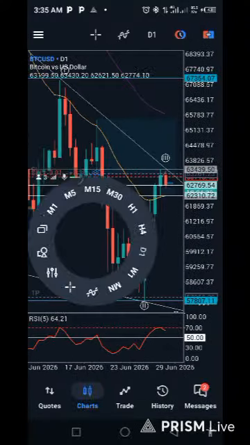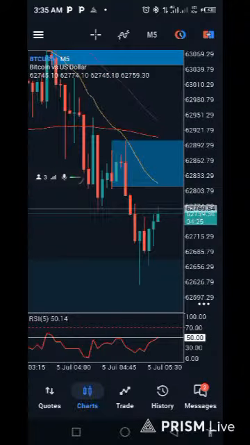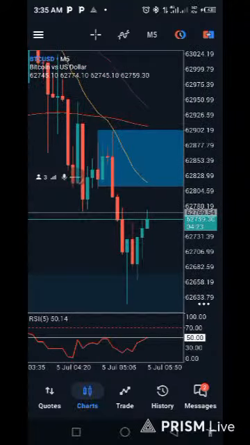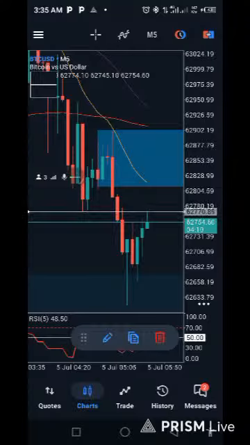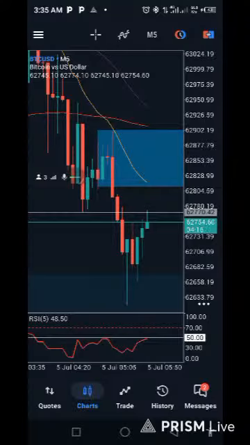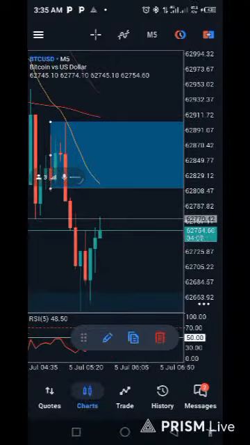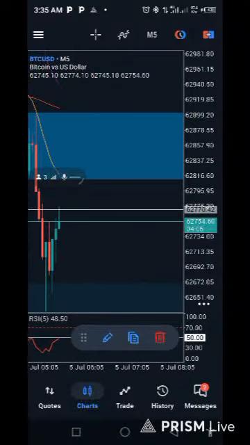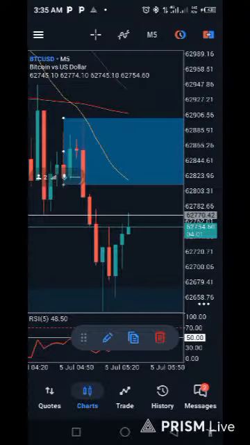Now let's go back to our 5 minutes time frame. You see what I'm saying? I said it's going to touch the blue. The reason it's reacting here is because there's a break of structure here. So it's either it will touch the blue because there is a fair value gap from here, and there's another block here too.